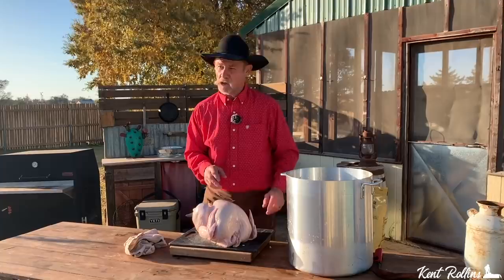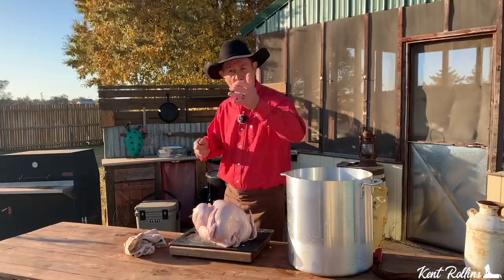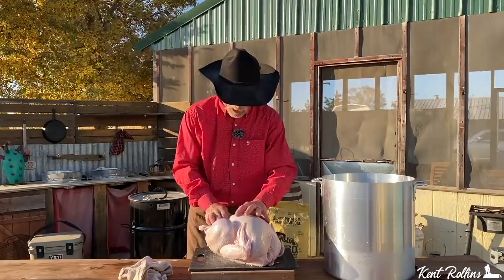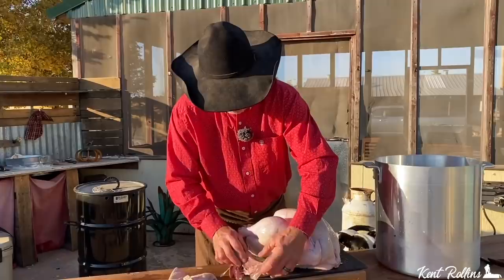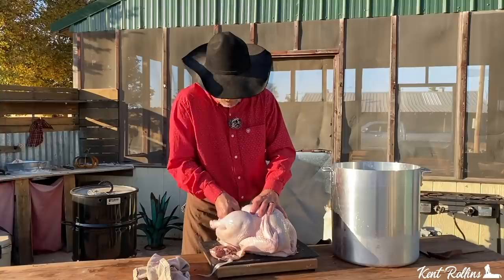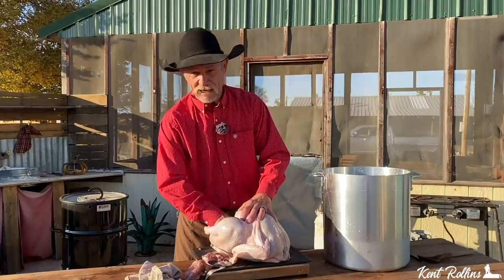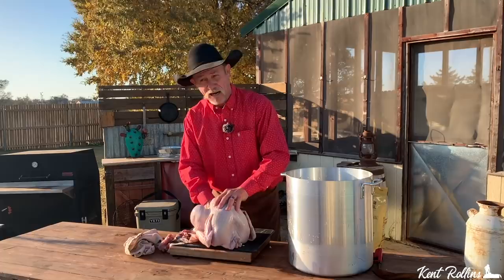You can see we've got the bird out. We're going to make sure that you get the giblets, the heart, the liver, the neck — get it all out and make sure there ain't no ice particles. This turkey was thawed in the ice box, and you want to make sure of that. Don't just set them out on the counter and let them come to room temperature. Make sure you look in there — your wallet, your keys, cell phone — not a thing left inside.